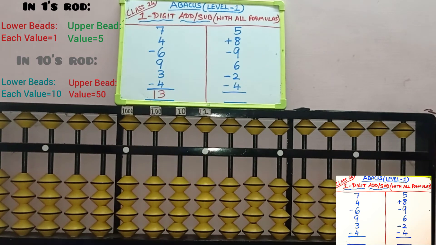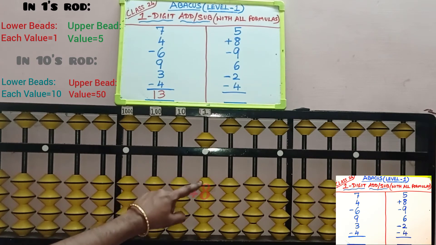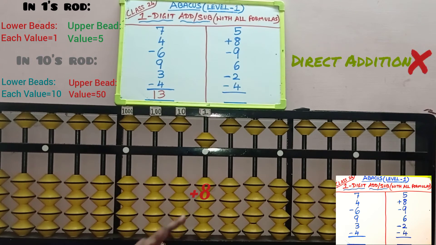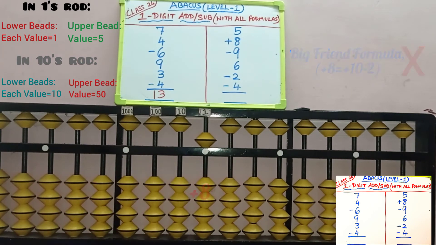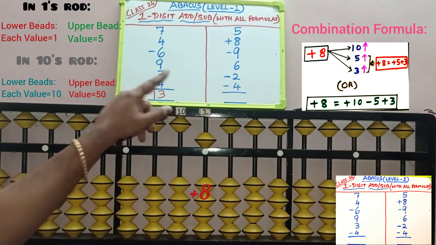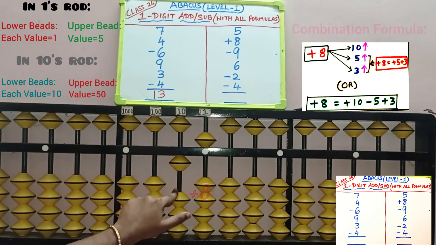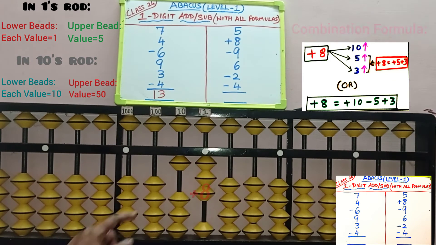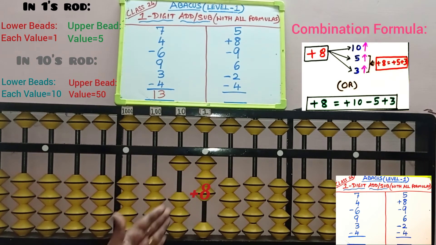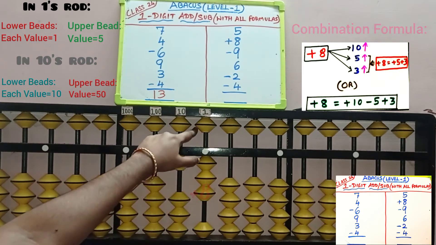Next, second sum: 5 plus 8 minus 9 plus 6 minus 2 minus 4. First, add 5 — in the 1 slot its value is 5, so add 5. Second row, plus 8 — we need to add 8 beads in the 1 slot. Only 4 beads are available, so direct addition is not possible. Big friend is also not possible because 8's big friend is 2; no beads are available to remove. Apply combination formula — 10 upward (plus 10), 5 upward (minus 5), and 5 plus 3 equals 8, so move 3 beads up. 8 is added with plus 10 minus 5 plus 3.